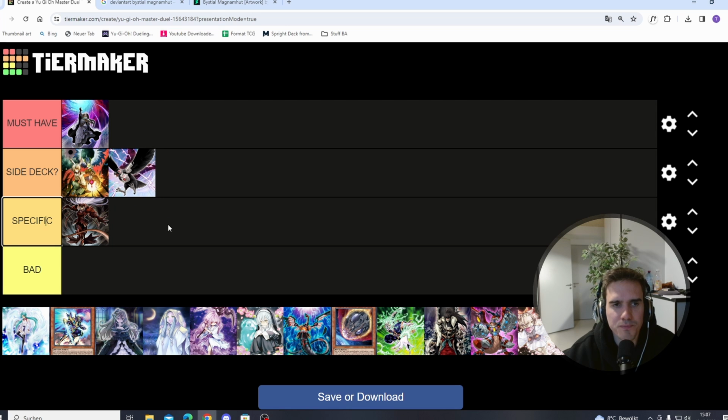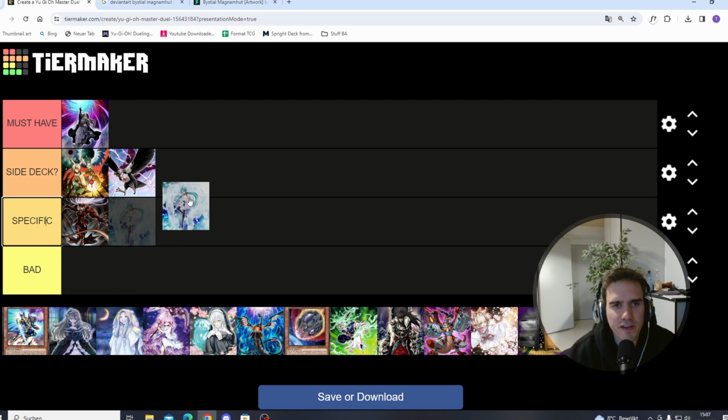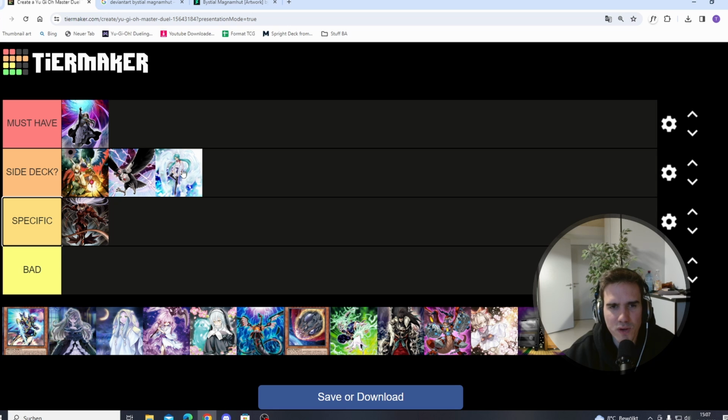Yeah, let's talk about Effect Veiler. Effect Veiler is one side deck card if there ever was one. Definitely not a card that I would put in my main deck ever, because why would I? But this is basically another copy of Infinite Impermanence if you want to view it that way. So there can be or could be a meta in which the Imperm effect is really great, and then you can put in more Effect Veilers so you have additional Imperms if you want to call it that.